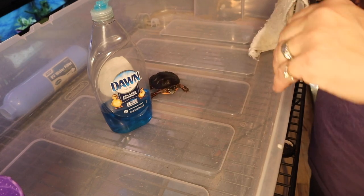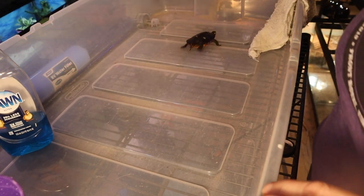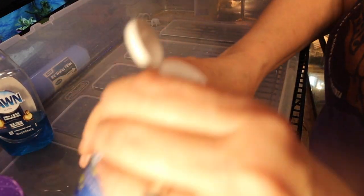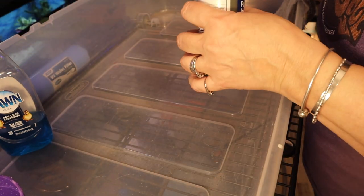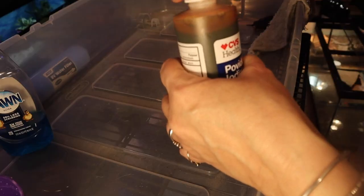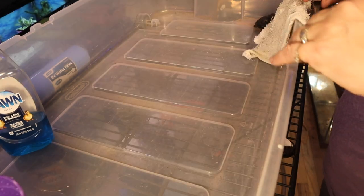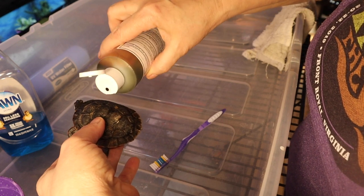So when it's dried, I've got to keep my eye on the tank over there. I'm going to put a little bit of iodine, and this stuff is already at a 10% solution. Benadryl works as well, but I'm using iodine. What I'm going to do is just put a couple drops on it, move it around, and let it dry. I'm going to put him in an area where it's dry and he can bask. I'm going to do this one hand. It's kind of hard. I'm just going to put one drop on.